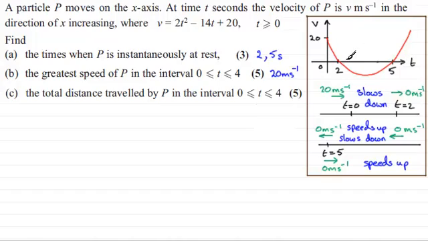And it was a parabola, and because in Part A we found that the particle came to rest at t equals 2 and 5, then the curve passes through the t-axis here when t equals 2 and t equals 5. And this summarizes the motion of the particle. When t was equal to 0, it was moving to the right at 20 meters per second. And then it started to slow down, and at t equals 2 seconds it came to rest.